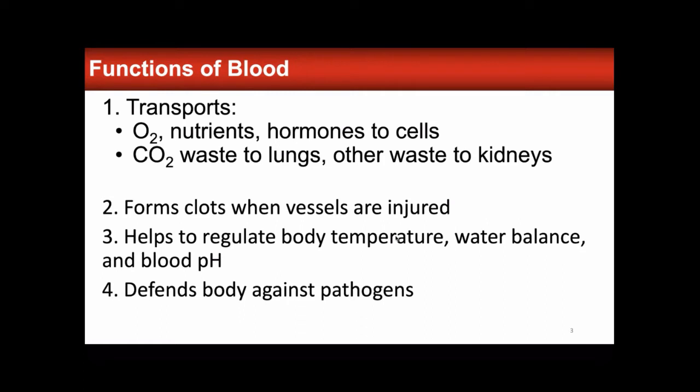And that's essentially because there's certain blood vessels that have receptors that can detect hydrogen ions. And hydrogen ions, if you remember way back from chemistry, anything that has more hydrogen ions than hydroxide ions is going to be acidic. And then last, but certainly not least, blood also helps defend the body against disease-causing microbes, which we call pathogens.